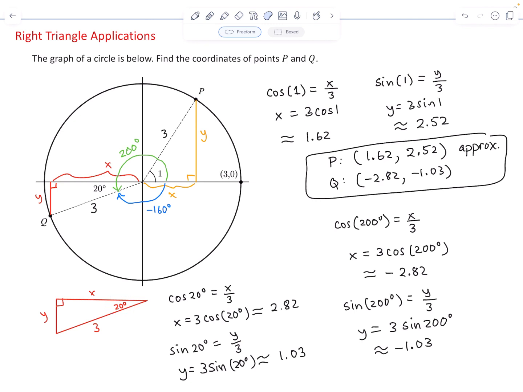However, an approach moving forward, which I would recommend, is that you pick a standard angle, so either the green 200 or the blue negative 160. And I'll leave it to you to confirm that if I had done this approach right here, but using negative 160 degrees, you would have got the same two answers. But using this approach, with angle measurements in standard position, that is measured from the positive x-axis, you will automatically get the correct signs of the numbers for the x and the y coordinates. All right, and that concludes this lesson.